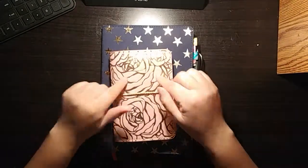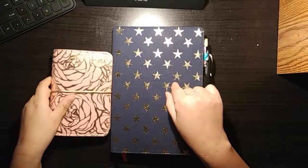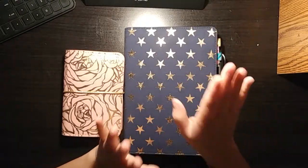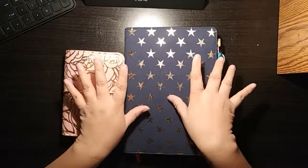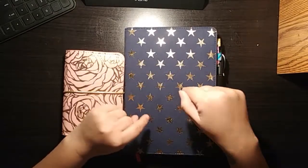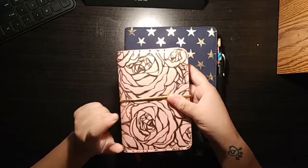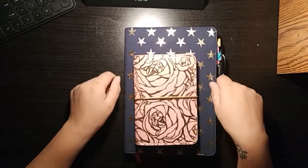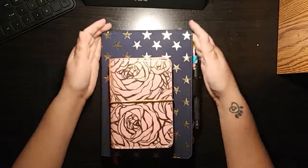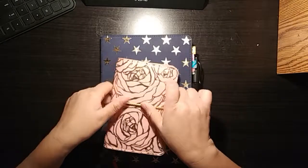So the reason I got this is because I didn't want to be carrying around my bullet journal because it's big, it's heavy, and it's got lots of stuff that distracts me when I should be doing errands. So instead of carrying this around, I'm going to be carrying this around, which is why I got the A6 size. They had the A5 size, but it would be the same problem. So I went with the A6.